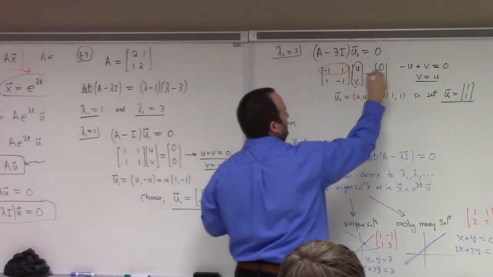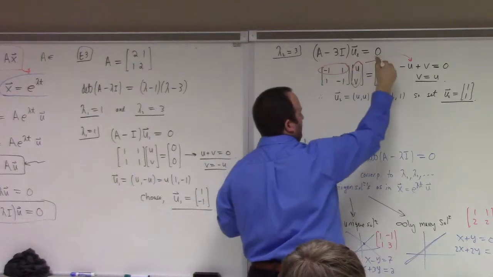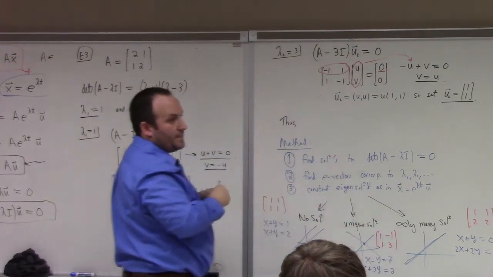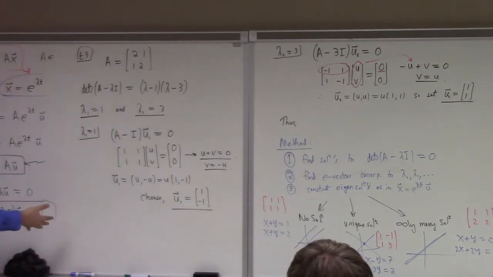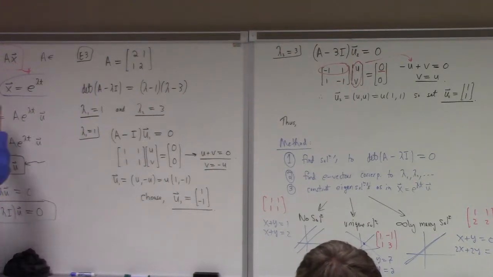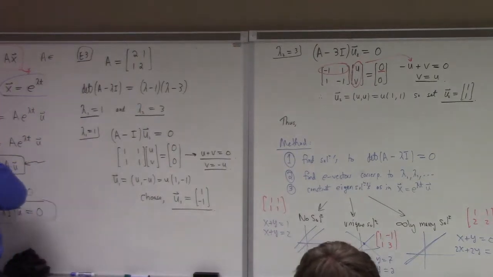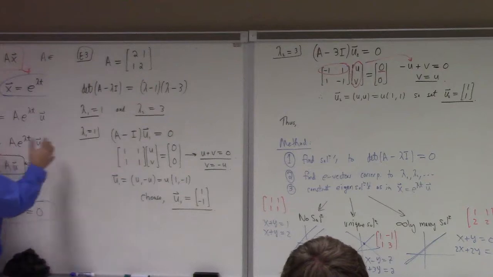This times that gives me that. It's this times that gives me, so is 0. It's the same correspondence, that mess of letters with numbers. I took that system of equations and rewrote it as a matrix problem. That correspondence between the equation and the matrix version of the equation is what I'm using.